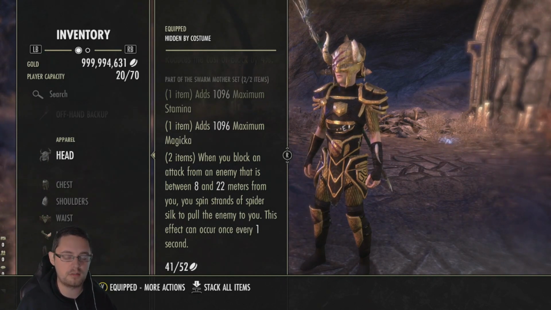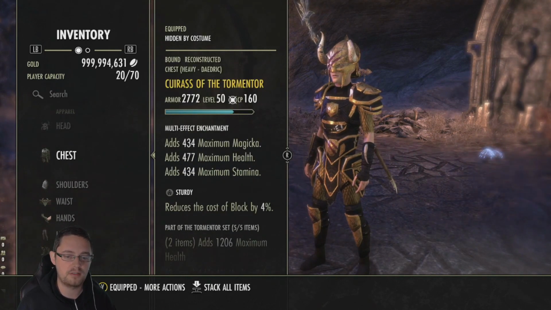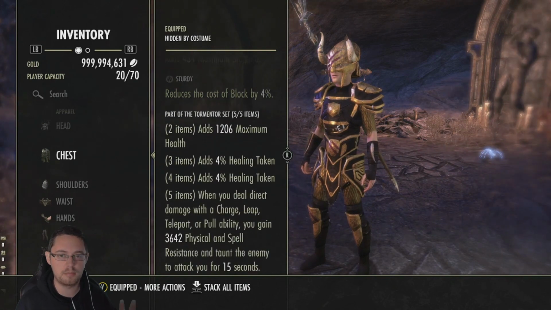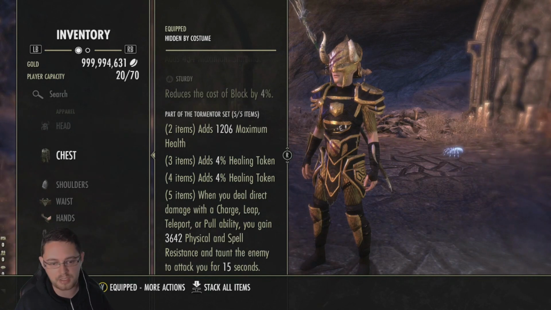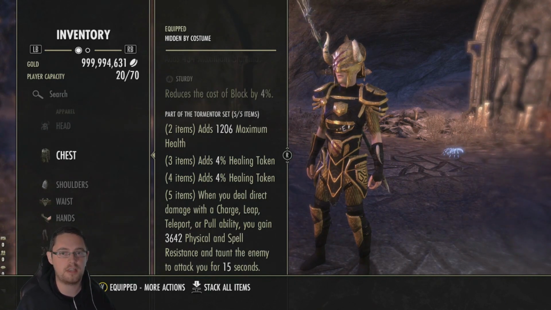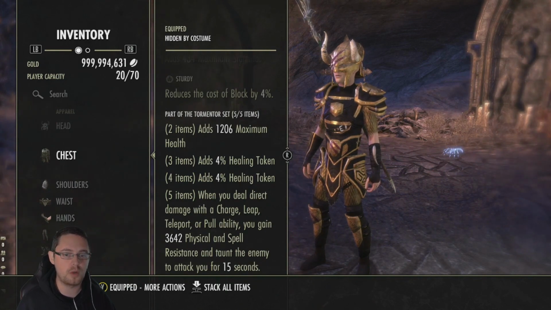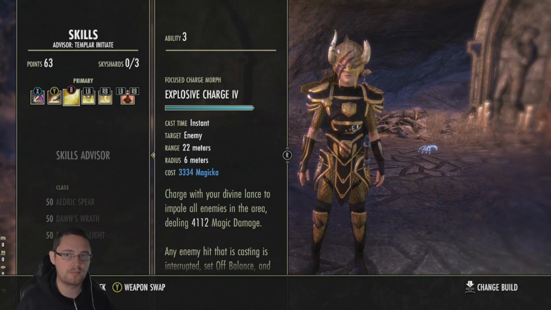And then the final gear set is the Tormentor set. This is going to give us max health, double healing taken, and when you deal direct damage with a charge, leap, teleport, pull ability, you gain physical resistance and you taunt the enemy for 15 seconds. This is an AoE taunt when we combine it with the skill Explosive Charge.